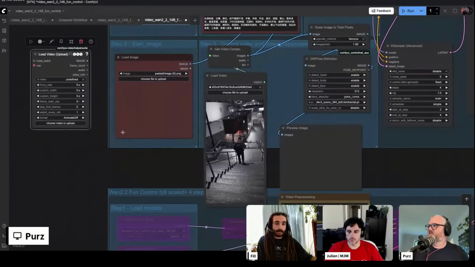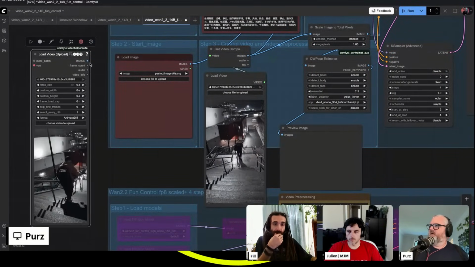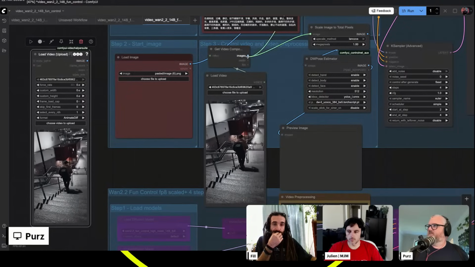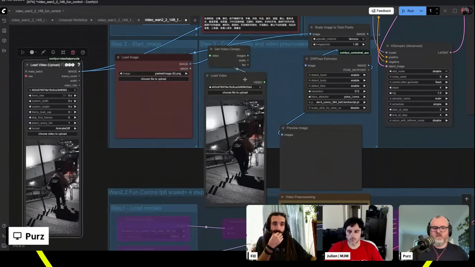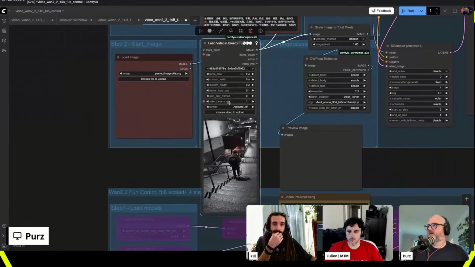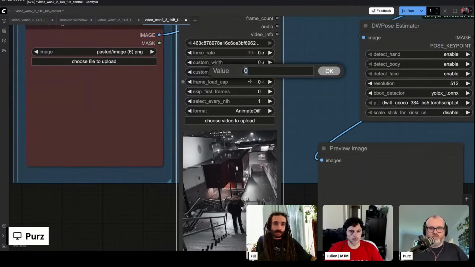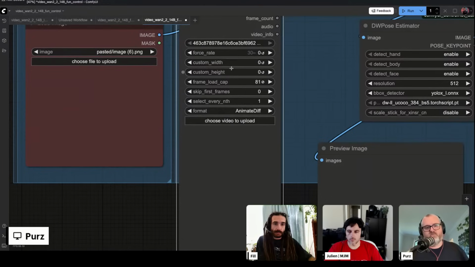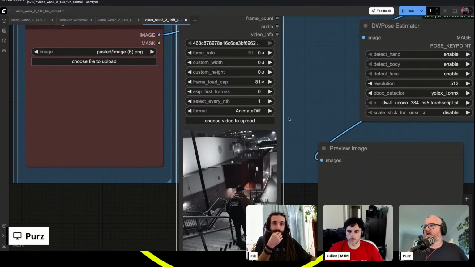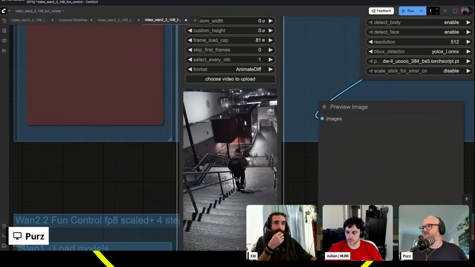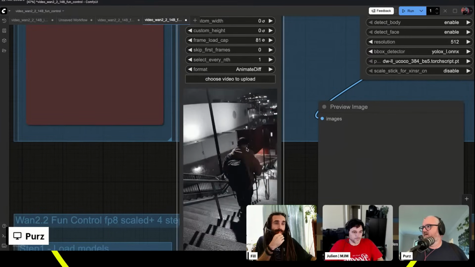The reason I like to use the load video node, and you guys already know this, but I'll explain it to everybody else, is we can trim the input of this video to be exactly 81 frames.